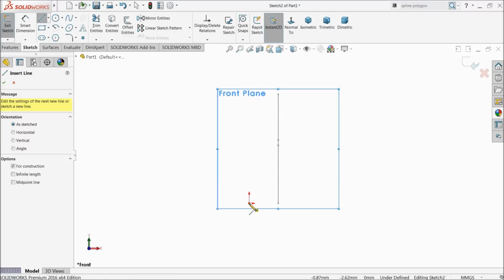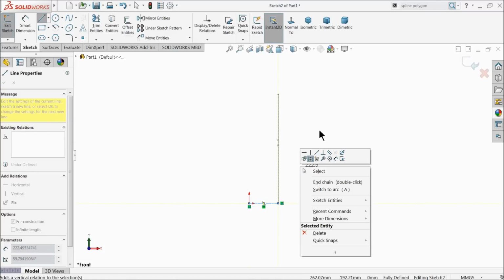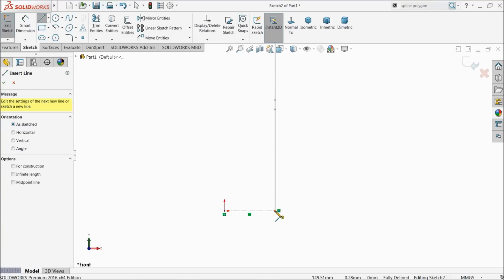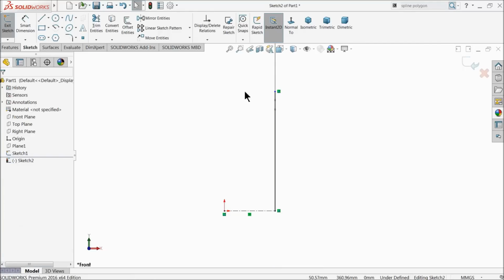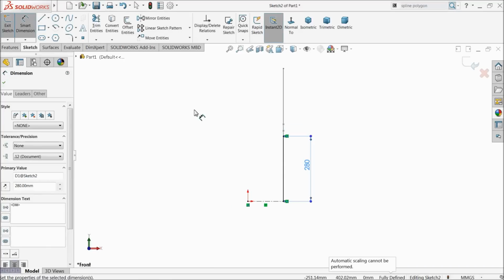Start from the origin point up to this point. Exit. Select line here and continue up to this point. Exit. Let's choose it, keep the length 280 millimeter.